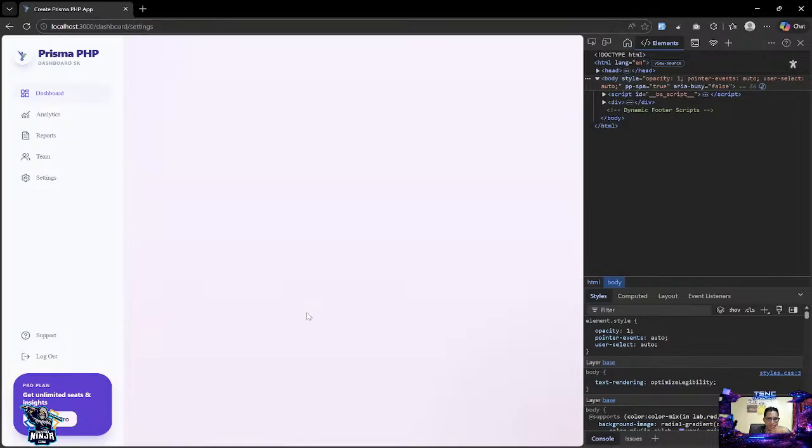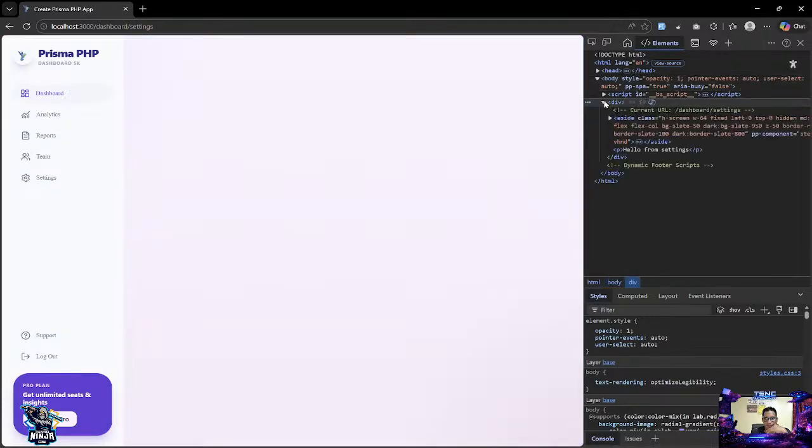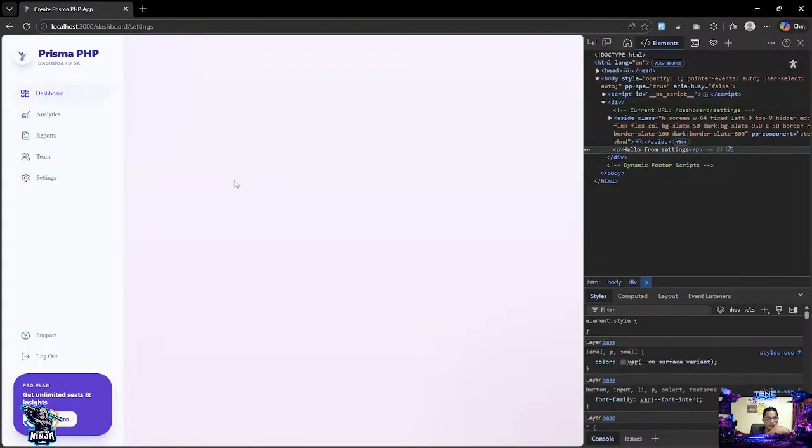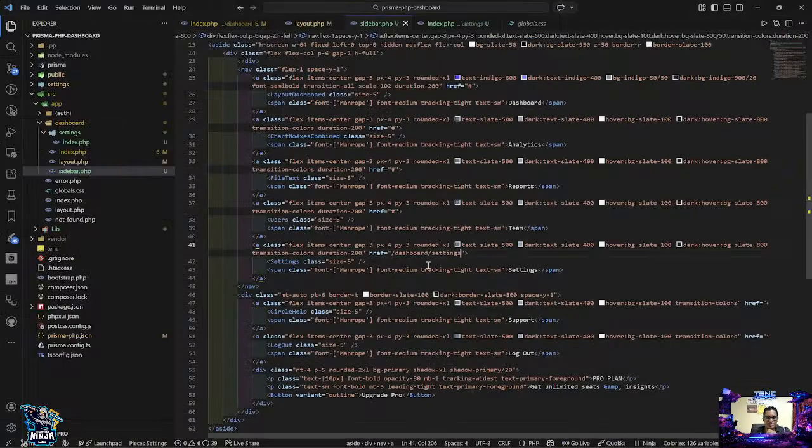As you can see, we have the content hello from settings, but this content is displaying in the current page, it's at the top, hidden, but you can see it says hello from dashboard settings.